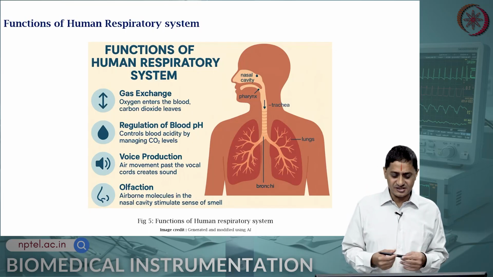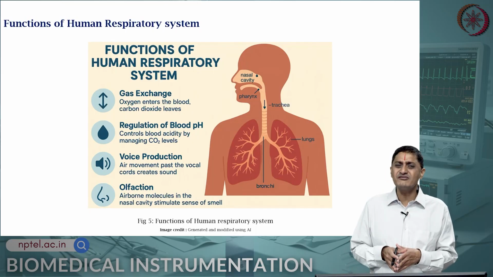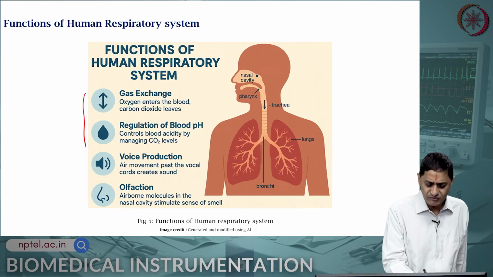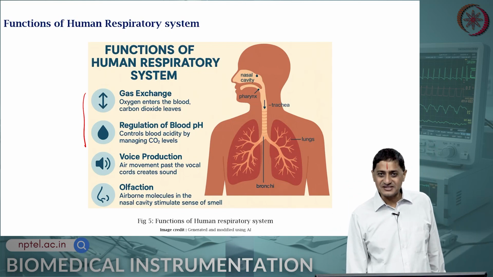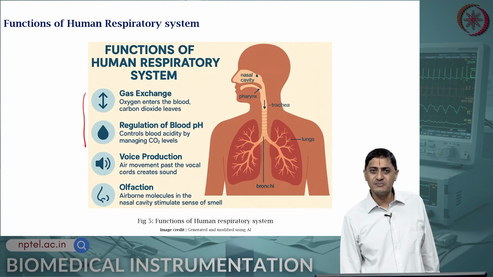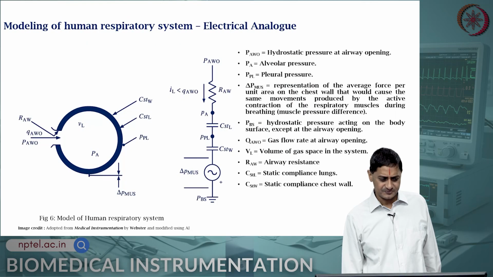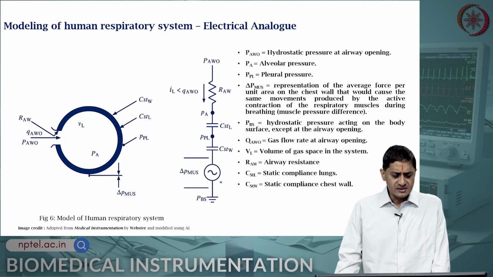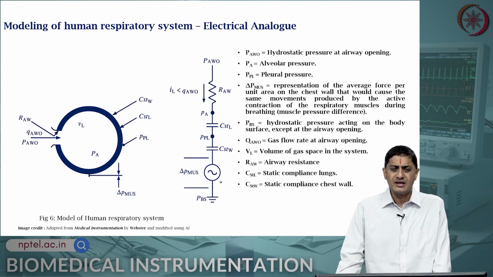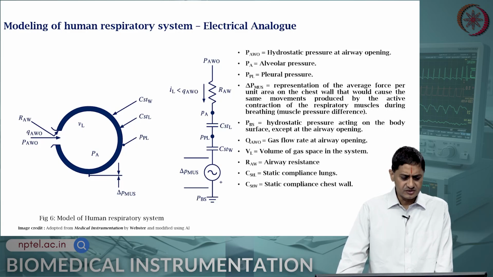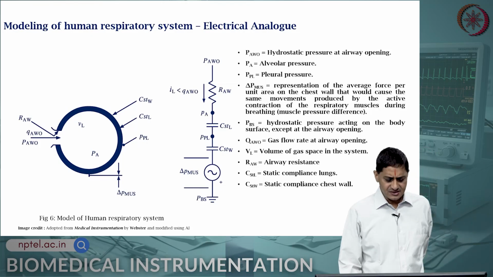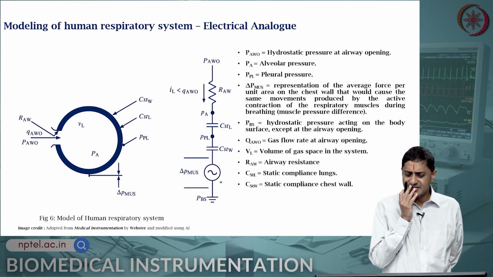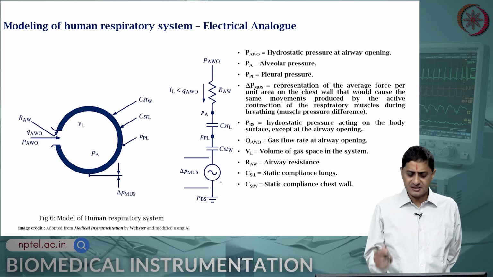So, that is another function that is performed, but the primary function is of course these two for us, for our interest, because we are interested in ventilators. We are interested in building ventilators and how our knowledge of respiratory system can help us build ventilators, right. So, here is an electrical analog model of the human respiratory system. In this case, what are the comparable elements? Let us first define these.